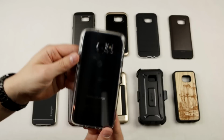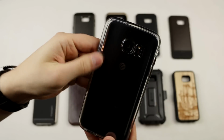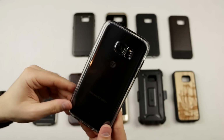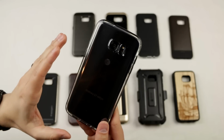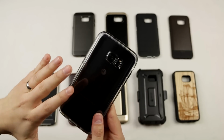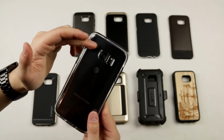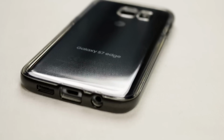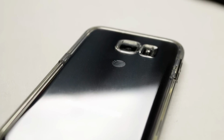So here's the back of it here. It is kind of smudged because the phone itself is smudged, plus the back of the case is smudged a bit from my fingerprints. But I did notice that this material, TPU, doesn't collect fingerprints as much as polycarbonate cases do. So that's another bonus, you're not going to see as many fingerprints on it. So if you shine up your phone pretty well before you put it in, and then you shine up the back of this, then you're going to do pretty good for not getting fingerprints on this and having it look pretty nice at all times.